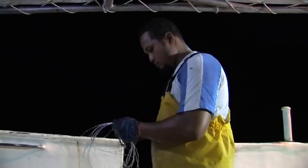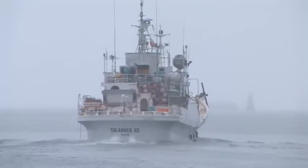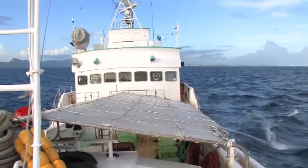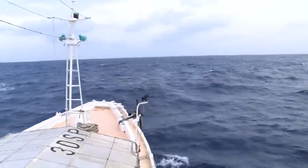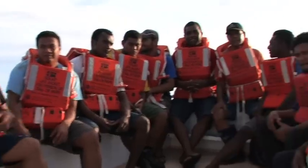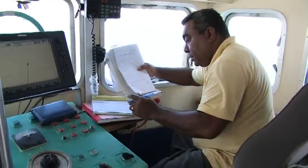Mostly we're looking for bigeye, but now we're catching albacore — mostly albacore. My job on the boat is a control job during shooting and hauling, which is what we do every day. The longline vessel Solanda 12 departs Suva Harbour on one of its typical fishing trips. The vessel must steam overnight to reach the best fishing ground that the captain knows very well. Solanda 12 has a captain, a chief engineer and local Fijian crew members.